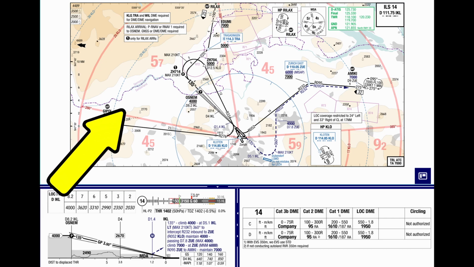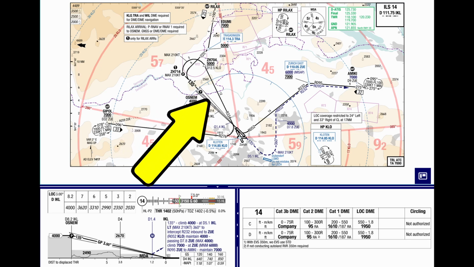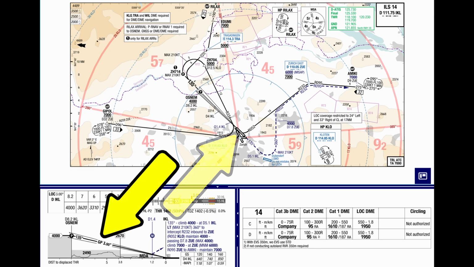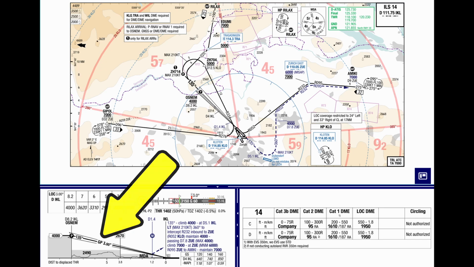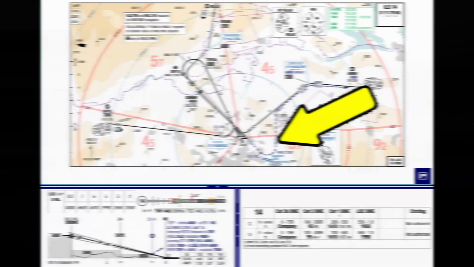So most of the time we'll be flying somewhere around here, and then we'll follow the ILS, that is the instrument landing system. You can see it depicted here as an arrow, or here from the side. We can see that here we have to cross at 4,000 feet. We have a glide path of 3 degrees, and we can descend really to the runway here. What you also see here in blue is the missed approach procedure. That's a procedure we have to fly in case we cannot land and have to abort our approach. So let's get back into the aircraft.